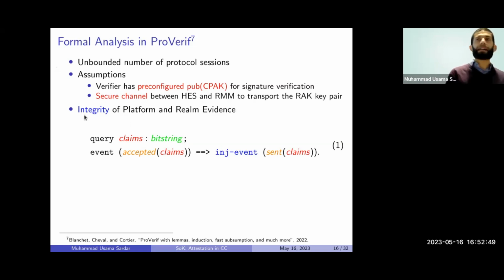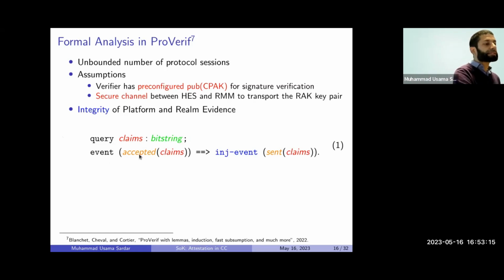And the properties that we then prove are the integrity properties of the platform and realm evidence. And it is of this form in ProVerif. We have a query with the claims, and it's of type bitstring. And we place the events which do not add anything to the knowledge of the adversary.